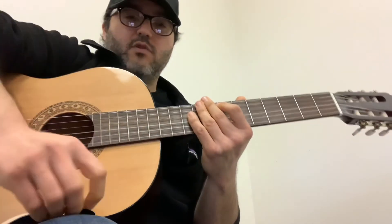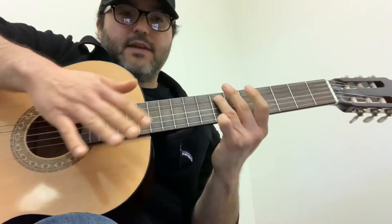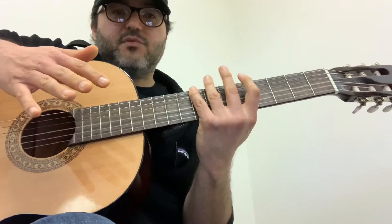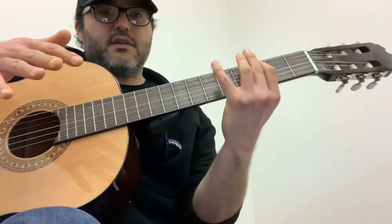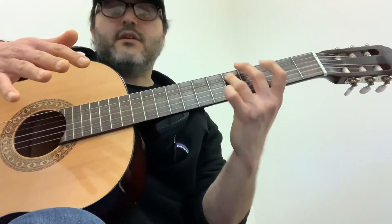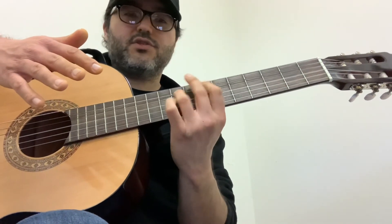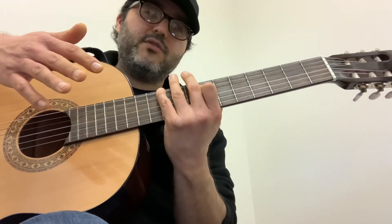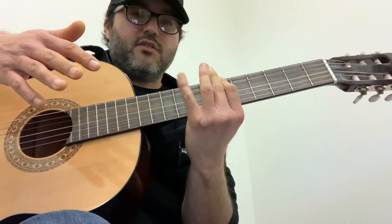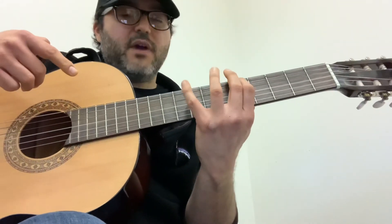And if you don't even want to worry about picking, you can also be doing that shape just with your left hand. Get comfortable with going up and down that sequence of five notes. You can move it all up and down, and you're starting to get a feel for how melodies and guitar solos get put together. It's a whole new world, and we haven't abandoned finger picking or rhythm — we're just looking into something different here.